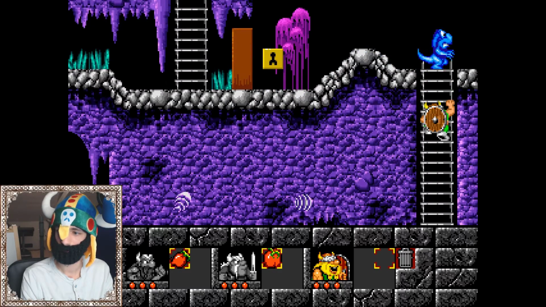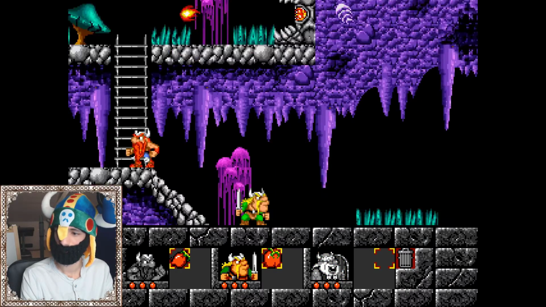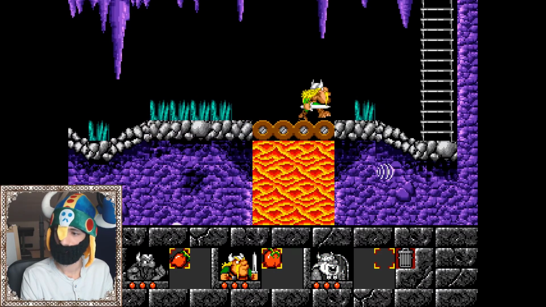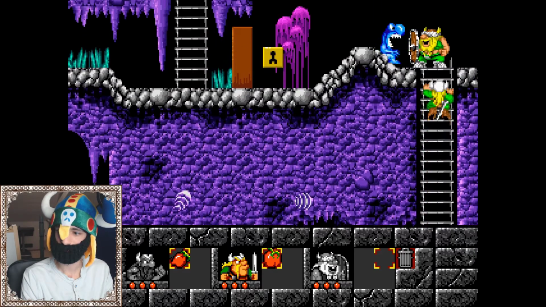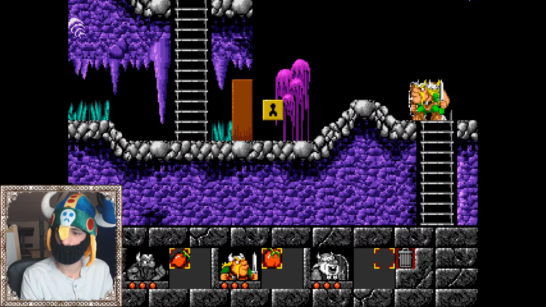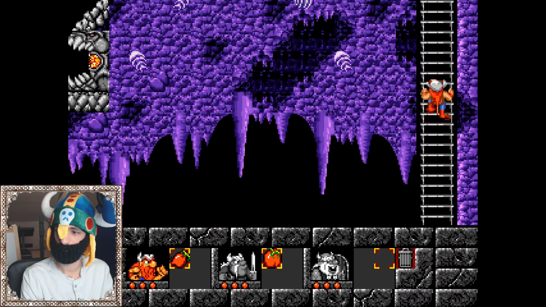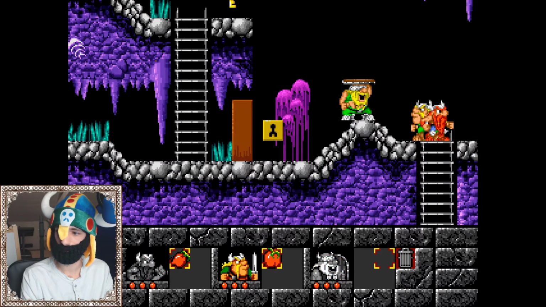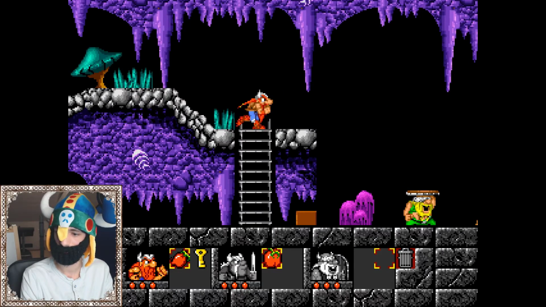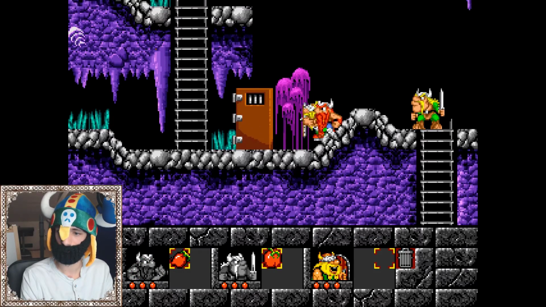Dinosaur. This one needs two hits as well. So we need a yellow key, so we'll need Olaf as a platform for Eric. Here we go. Yellow key, open the door. Olaf goes first.